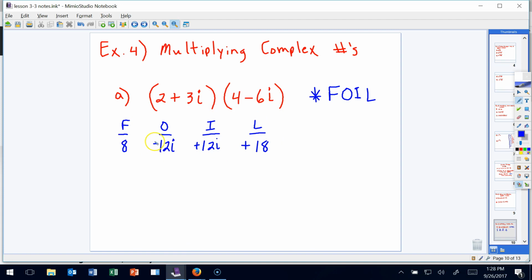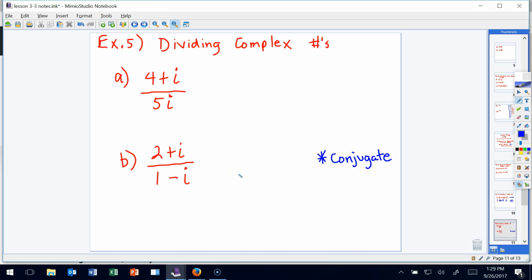Okay, so hopefully you can tell that the inside and the outside terms are going to cancel each other. And we put these other terms, 8 and 18, together, just add them up, and our final answer becomes 26. So the big takeaway from problems like this, when you're multiplying complex numbers, go back to what you remember from Algebra 1, using the FOIL method and combining like terms. These outer and inner terms won't always cancel, but if they don't, you just combine them like you're hopefully used to doing.